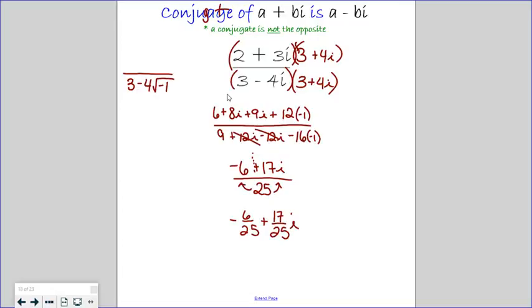Now, let's speed up our process, if you want to. I can always just FOIL this, use this line, and get to here. But the other thing I can see is that it's always going to come from this. We're going to get the first number squared, and because of the I squared, we're always going to get the second number added to it, right? It'll always end up being a positive.